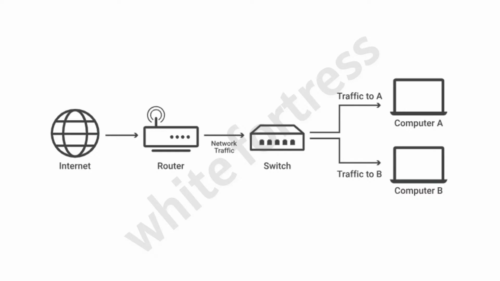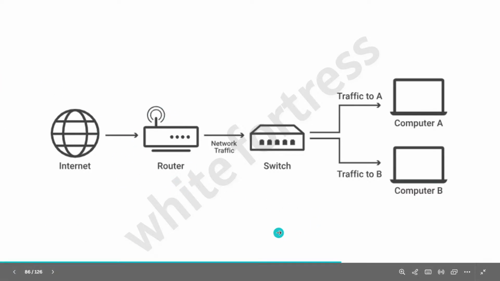To take the package from Mayank's house to Arjun's house, the postman will know several routes, right? For example, one route is occupied, or one route has lots of traffic jam, though it was the shortest route. So what will the postman do? He will take the data by the longer route, yet the fastest and most convenient one. That is exactly what intermediary devices like routers and switches do.